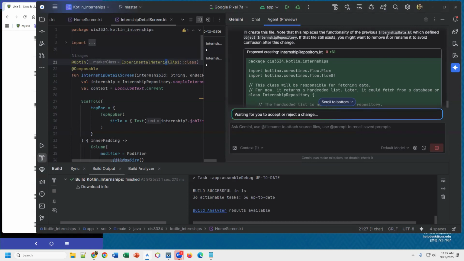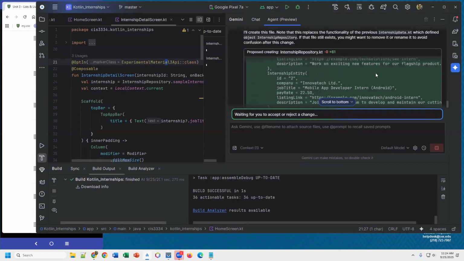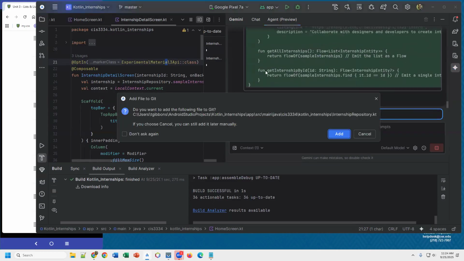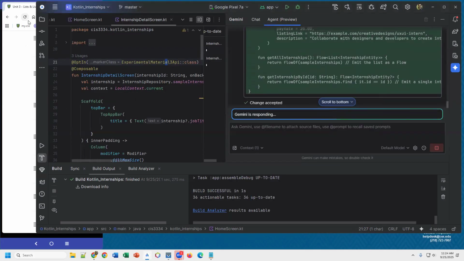And this is what I often see with AI. If you're not careful, it'll create a lot of new files and it won't remove the old ones. So we want to make sure we remove the internship data, because I don't think it's going to do that. So I'm going to accept those changes and do that always.